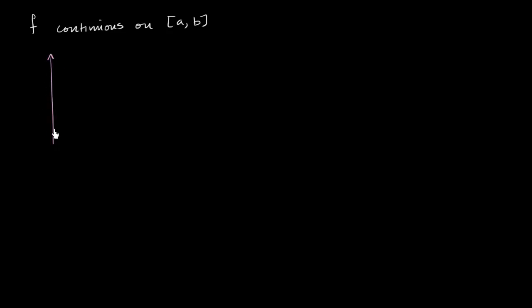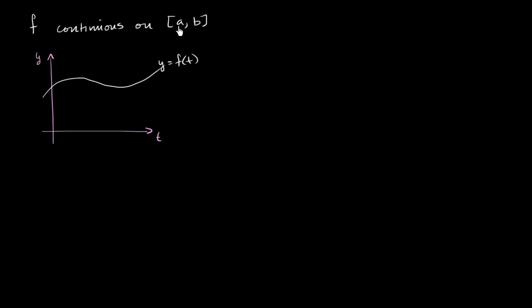So that's my vertical axis. This is my horizontal axis. I'm going to label my horizontal axis t so that we can save x for later. I can still make this y right over there. And let me graph this right over here. This is the graph of y is equal to f of t.